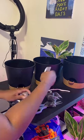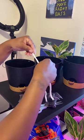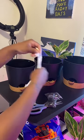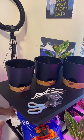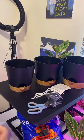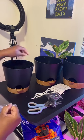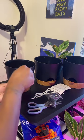You can hang them, and they also came with these three little ropes or ties. I'm not sure what these are for. I was looking in the manual and I didn't quite see it. But if you wanted to hang them, let's see. They do have 1, 2, 3 holes in there.